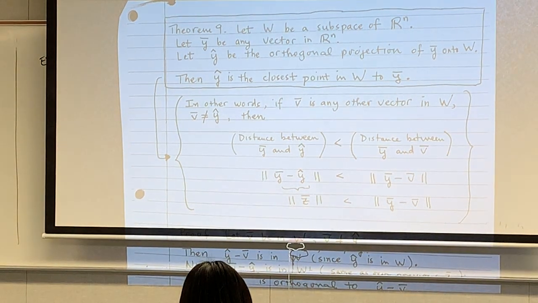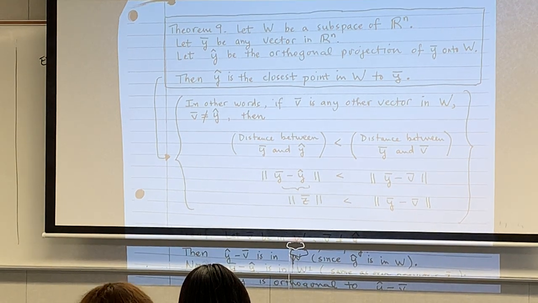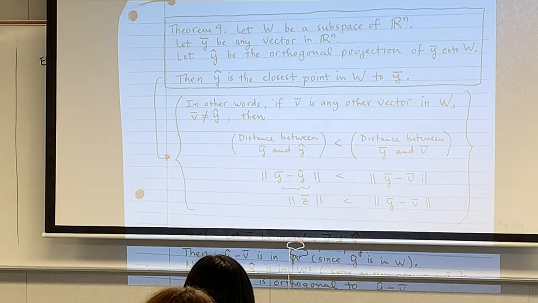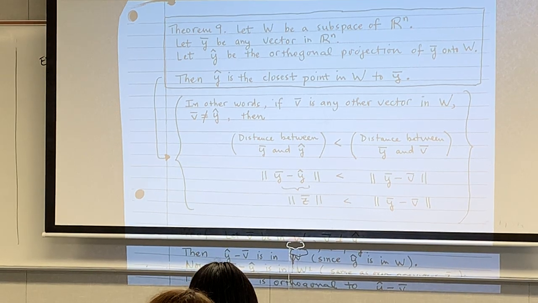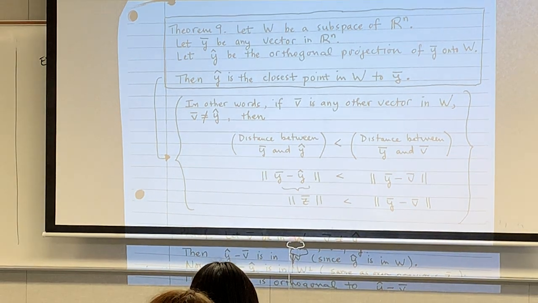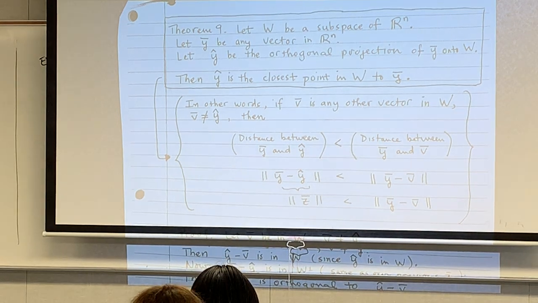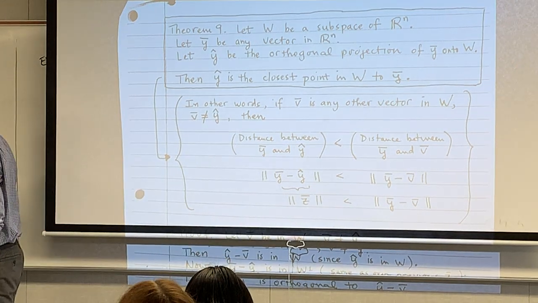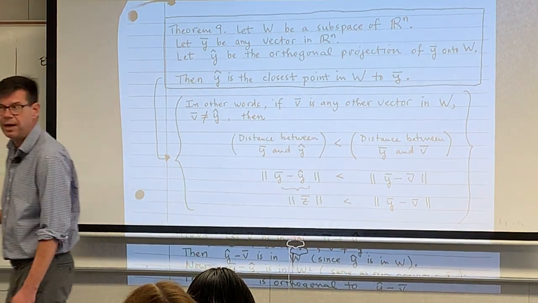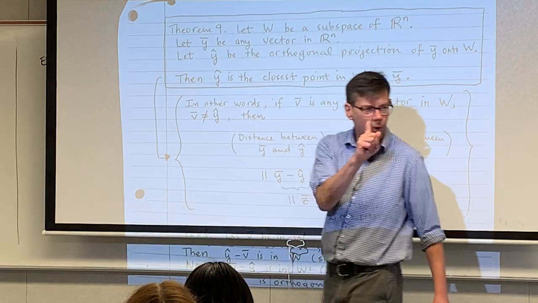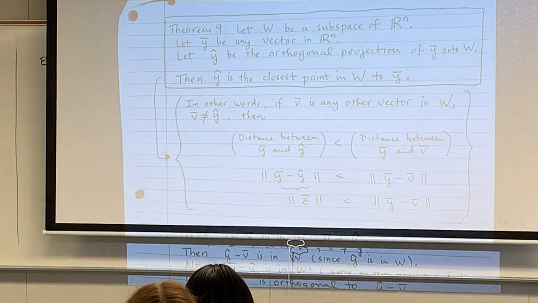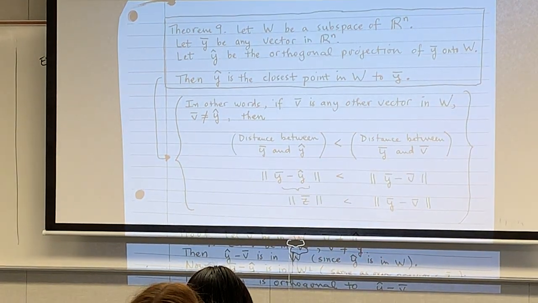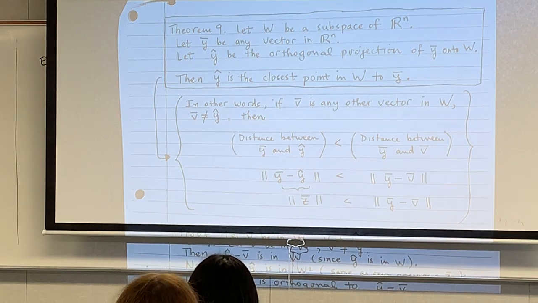What surprises me a little bit about this, I don't know, is there anything surprising in this statement? I would wonder if I were a student, maybe there's another point that's the same distance. We are saying there's just one point that's closest, y hat, one vector that's closest, and any vector that's different has to be further away. So there's only one closest point. You might think as we go through this argument, why couldn't there be two, maybe?